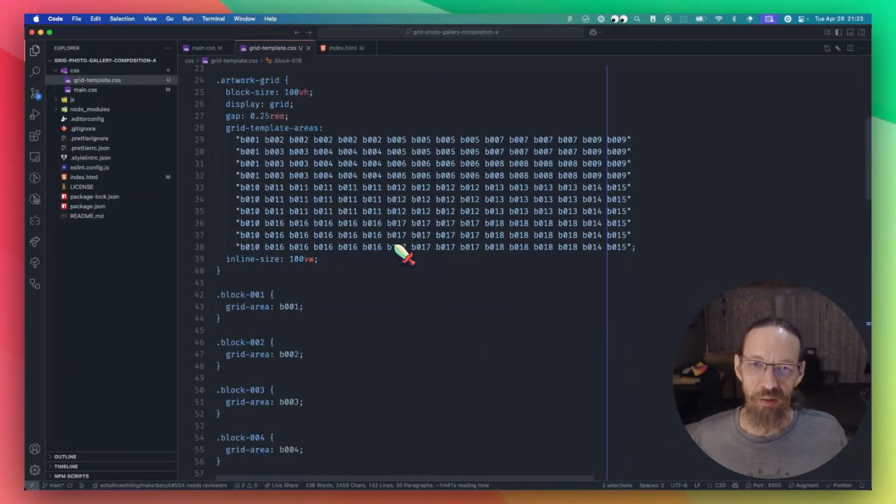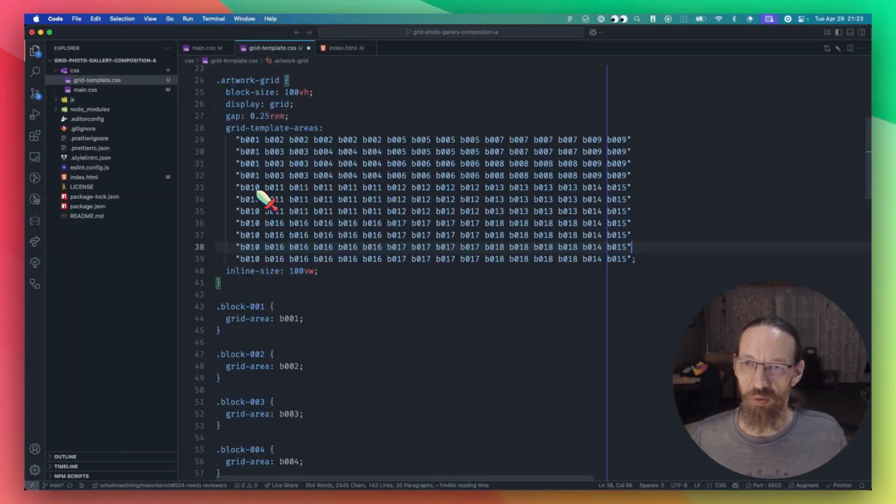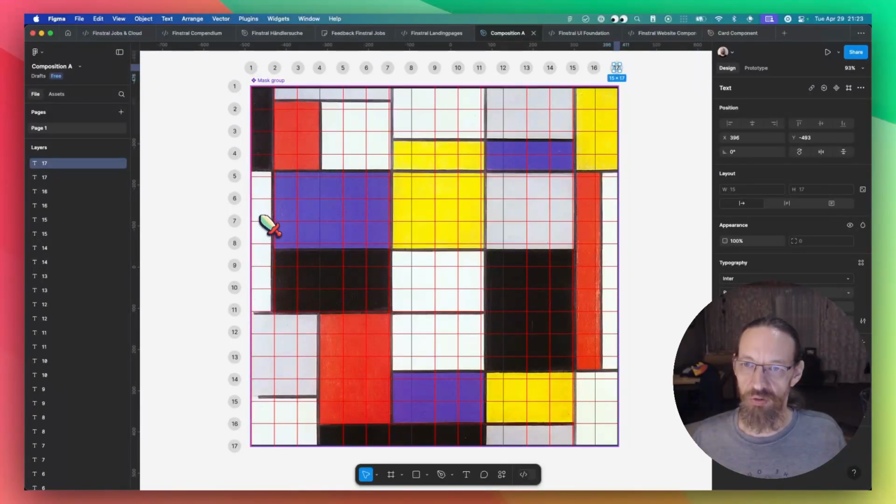Let's go back up, duplicate. All right, so we are now 1, 2, 3, 4, 5, 6. We're 7 rows down. So we're done. So now 10, 11, 12, 13, 14, 15.